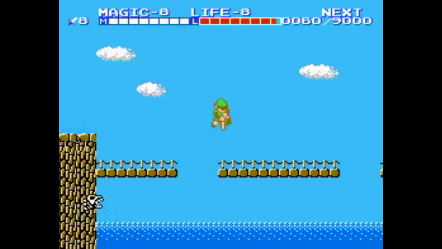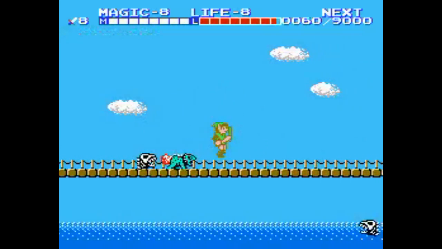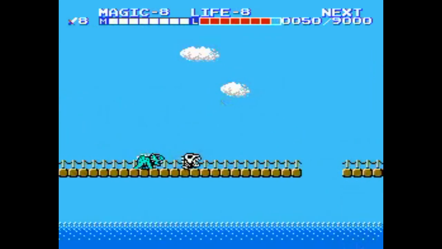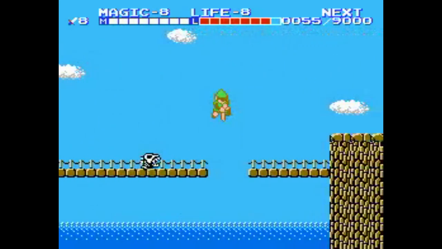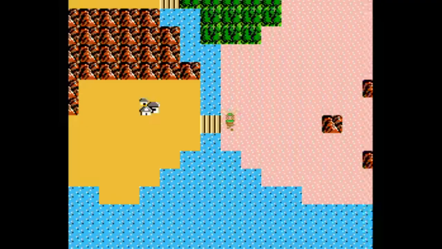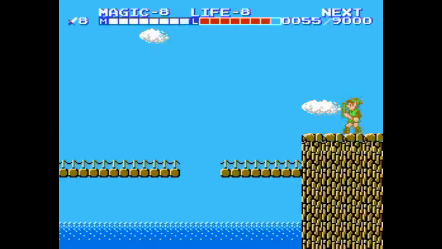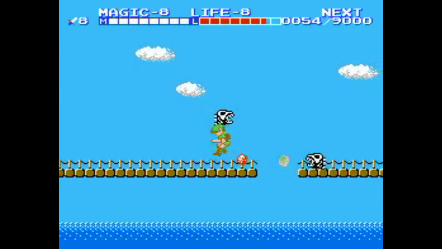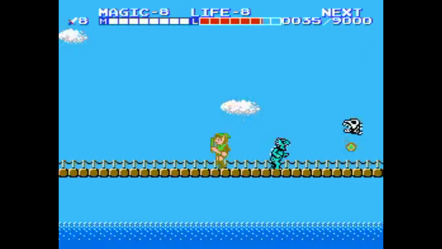Okay, so let's cross this broken bridge, and now that we got the thunder magic, we're going to the Great Palace. It's time to end this. So in order to get to the Great Palace, we have to cross the Path of Fire, which is a long, long path.